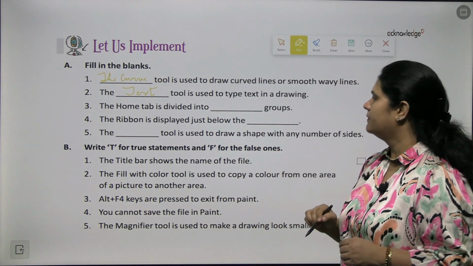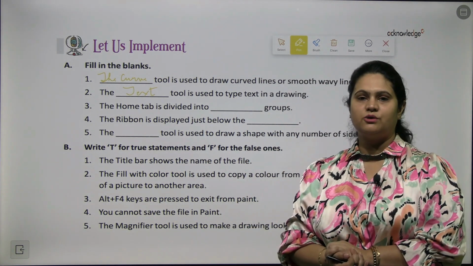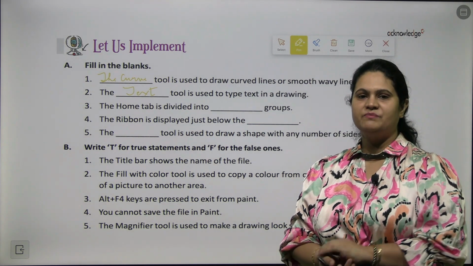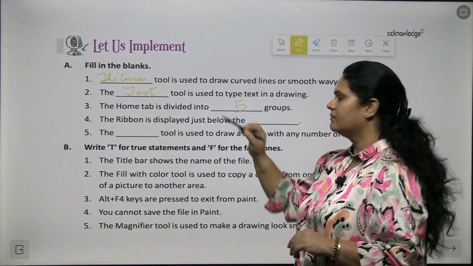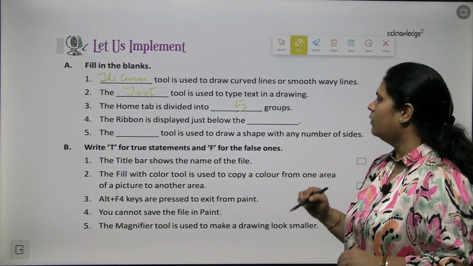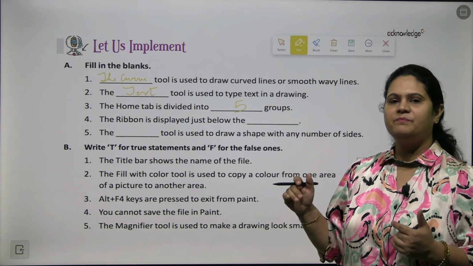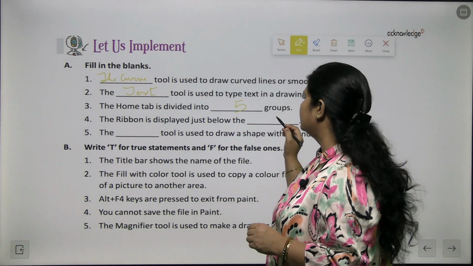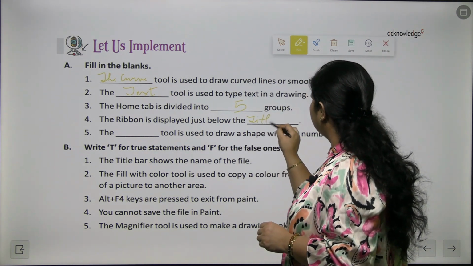Right? Good. Number 3, the home tab is divided into how many groups? It is divided into 5 groups. Clear? Number 4, the ribbon is displayed just below the, very good going children, is displayed just below the title bar.